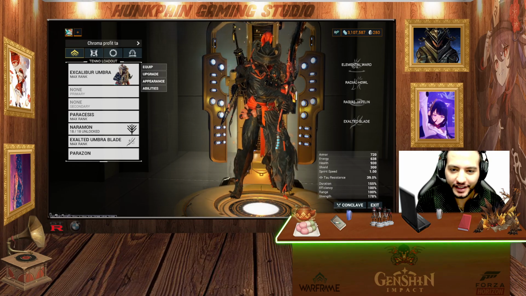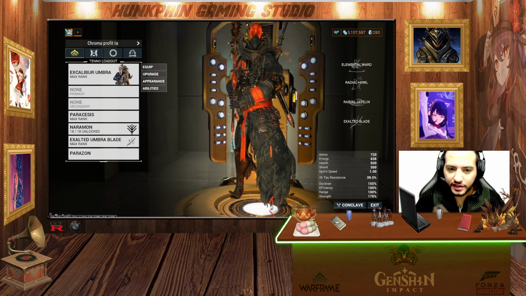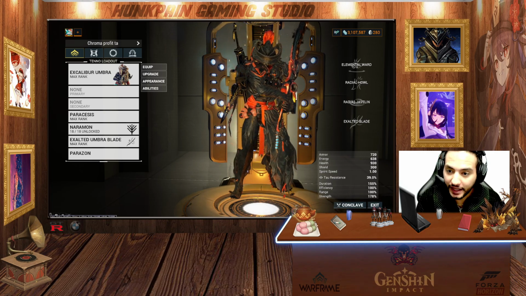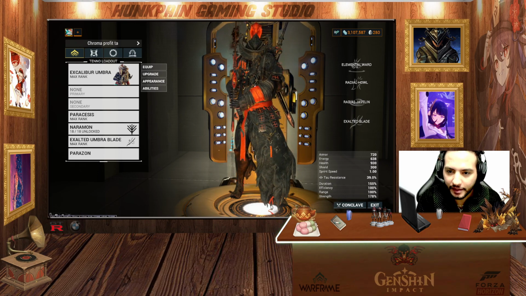The new war is coming, so of course I need to give you an Excalibur Umbra build, an Exalted Blade build, a Parasis build, a Nuker build, Warframes. It's gonna be crazy videos upcoming before the new war. So the first video we're gonna start with is the Excalibur Umbra build, and of course it comes with the Exalted Umbra Blade build. So let's open the game and I'll show you the build.